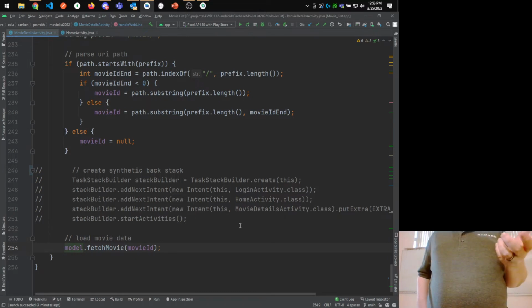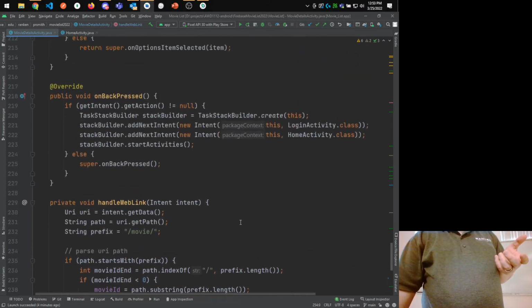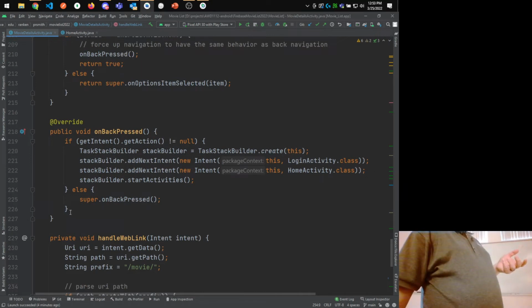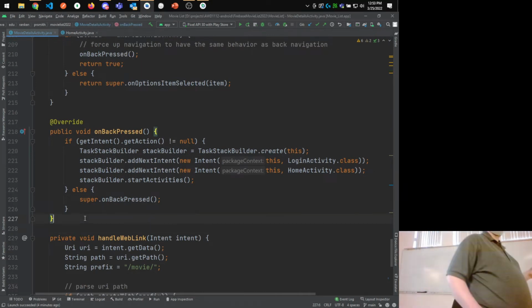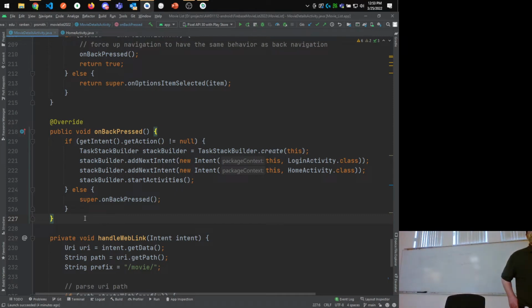Okay. So previously, one of the things we talked about is that I can override the on back pressed function. I did that in the home activity to just prevent the back pressing behavior. But the reason that we're allowed to override that is there's some cases like this where you may want to change what the default behavior is, right? So in this case, I might say, well, maybe if you're going back from this web link, we should just do something different, right? So normally what happens is that it just finishes the activity and it goes back to where it was there. So what I might do is override this.